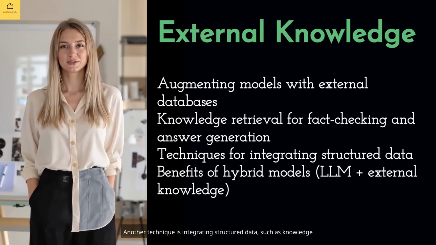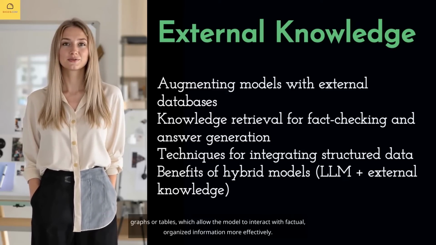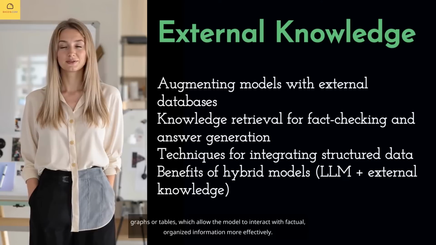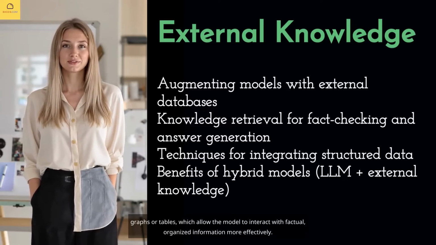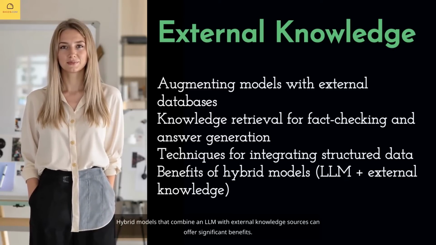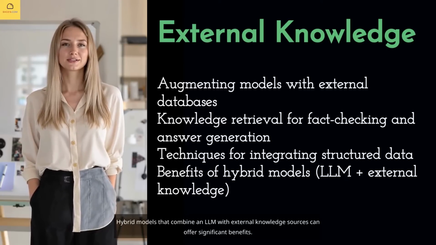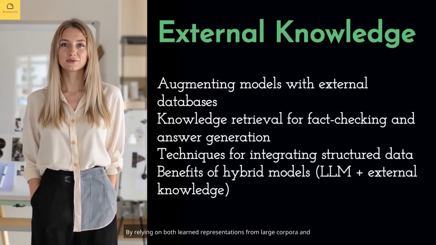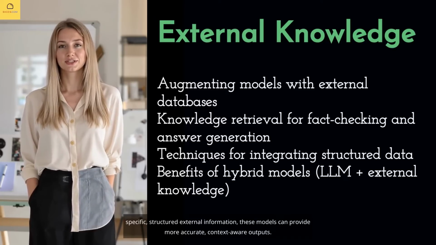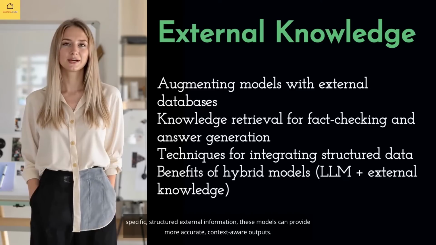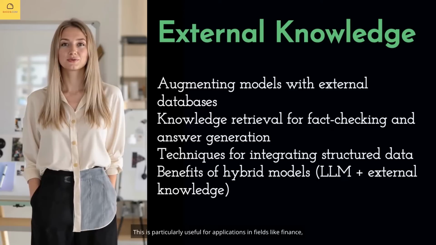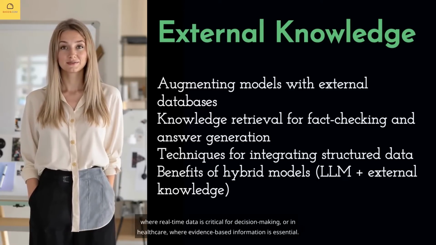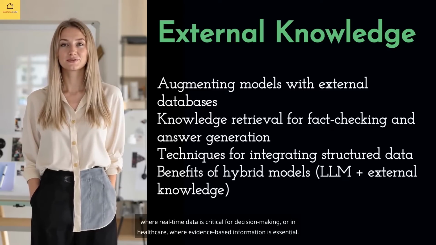Another technique is integrating structured data, such as knowledge graphs or tables, which allow the model to interact with factual, organized information more effectively. Hybrid models that combine an LLM with external knowledge sources can offer significant benefits. By relying on both learned representations from large corpora and specific, structured external information, these models can provide more accurate, context-aware outputs. This is particularly useful for applications in fields like finance, where real-time data is critical for decision-making, or in healthcare, where evidence-based information is essential.